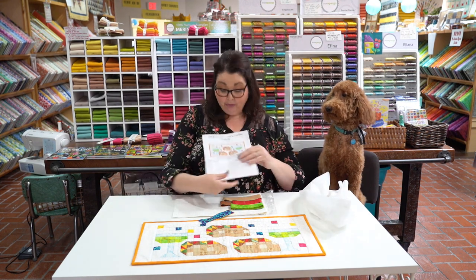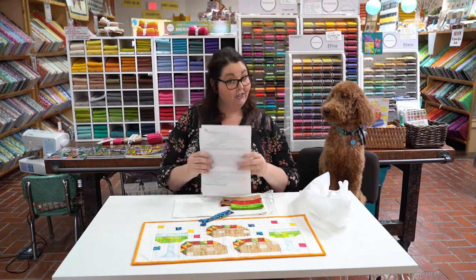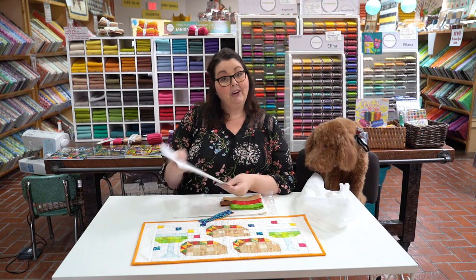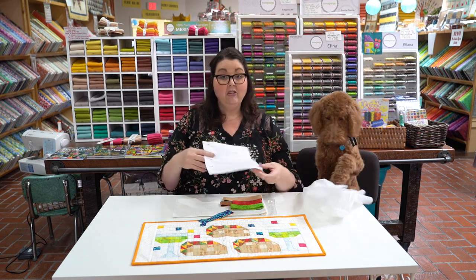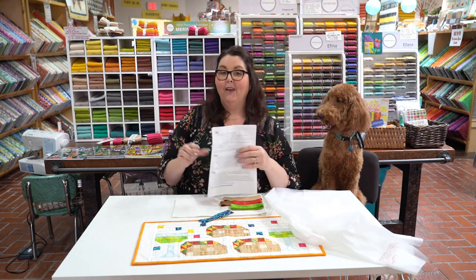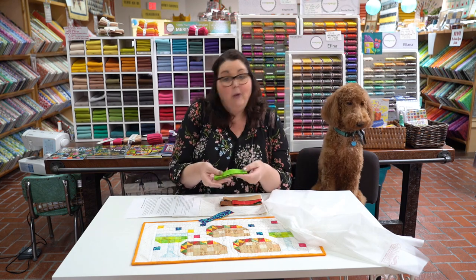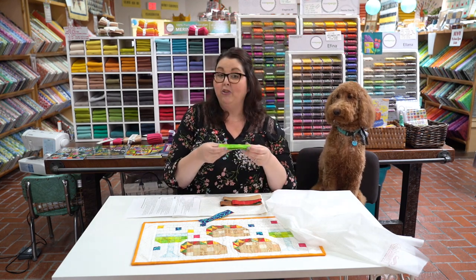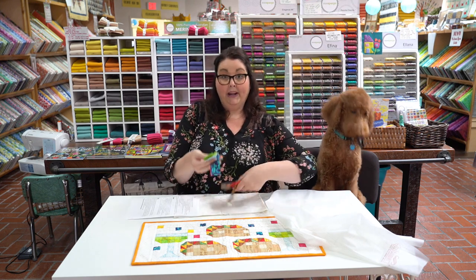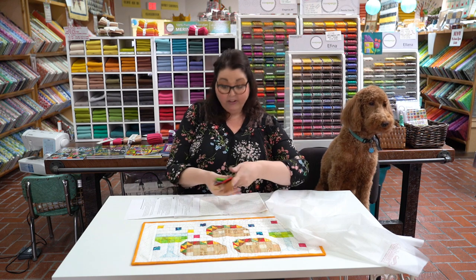The first page, you'll find all of your fabric requirements. Now, if you purchase the kit, you have everything you need. So at the very top here, we see cutting. We're gonna be doing all of our cutting. Since our strips are already cut, we are just cutting these into 1.5-inch squares. The colors that are already pre-cut to 1.5-inch strips, we're gonna cut those into 1.5-inch squares.